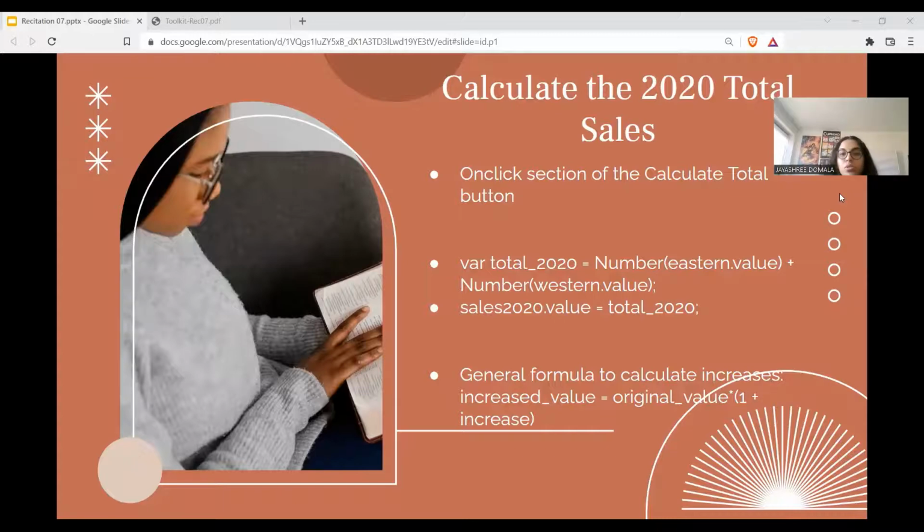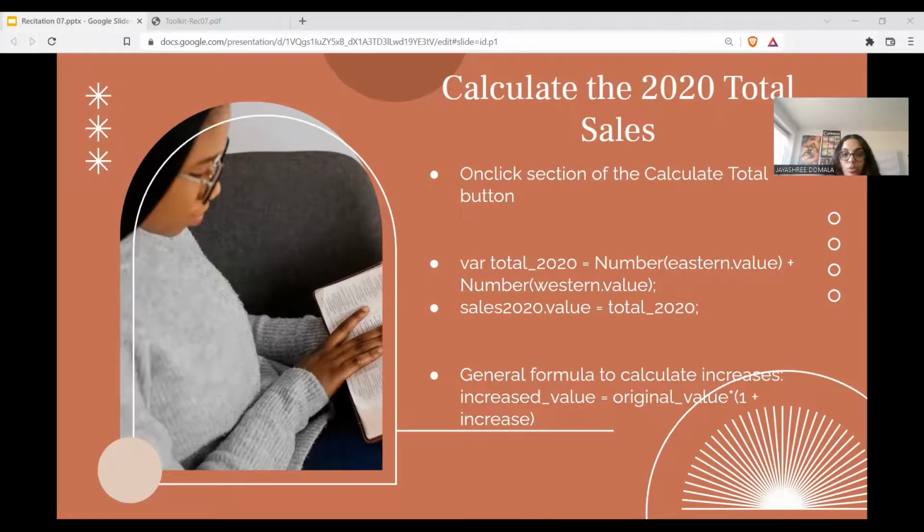And so this was the button for calculating the total sales of 2020. The similar thing can be used for radio buttons also. And just like the general formula for calculating the increase is mentioned as increased value is equal to original value into 1 plus increase. So this you can use to try and code it out for the radio buttons also.